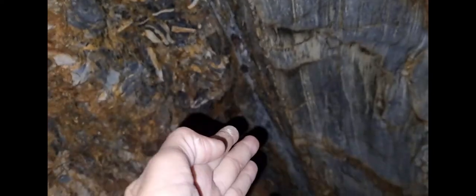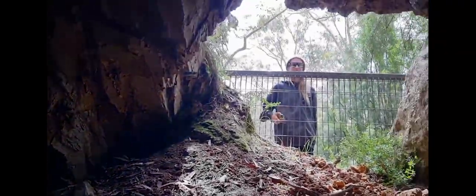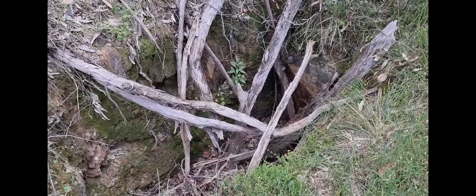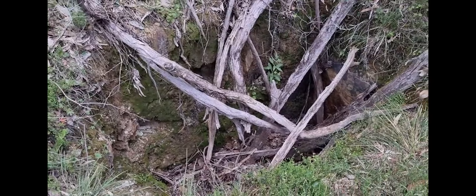Wow. There must have been following like a vein of quartz or something that would have run down this line here, by the look of it. Yeah, wow. I can't see any at the moment. So yeah, that was pretty cool. Didn't find any gold, but didn't really expect to either, I guess. No leftovers just lying around, though? Nah, not that I could see. Yeah, that was pretty cool. Well, here's another one here, eh? Just goes straight down this one. It's full of crap. So I'll probably stay out of that hole.